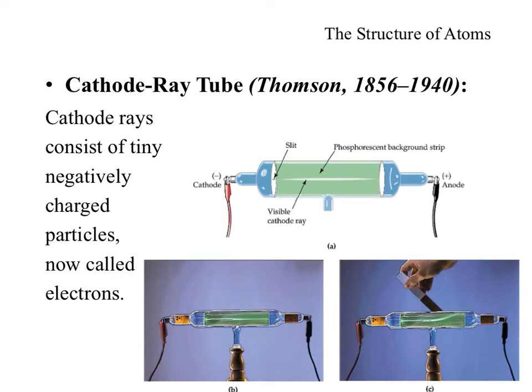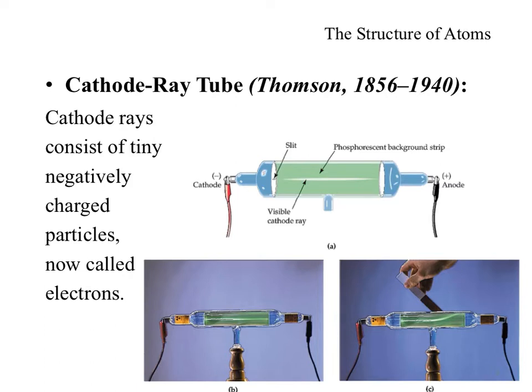So first things first, I want to take some time to talk about some of the material particles, and the first one we'll talk about in this course is the electron. The other two that we'll discuss would be the protons and the neutrons.